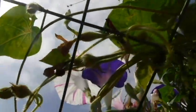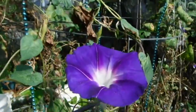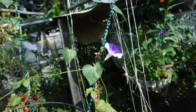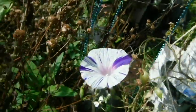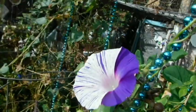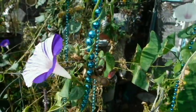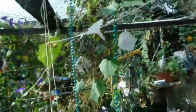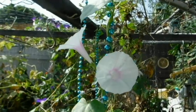The trouble is up here they're all mixed, so I don't know which seed pod is going to be from which plant. And you don't know until they bloom. Look at the tiny little thing. Ooh, that one's interesting. Now that is interesting. Now I can just remember where the seed pod is, because I've collected those seeds, but they could be variegated or stripy or not, because it did have solid purple. And here we have the white ones again. I did plant white seeds.